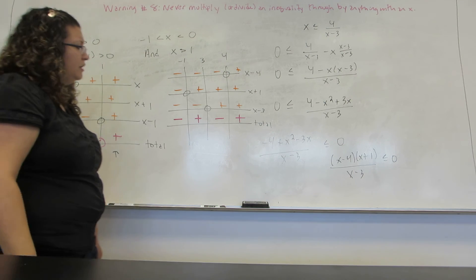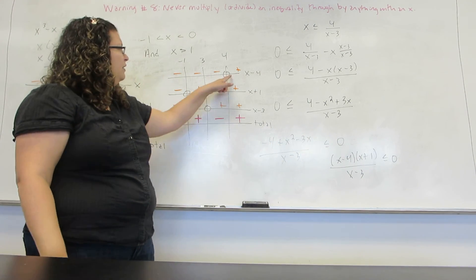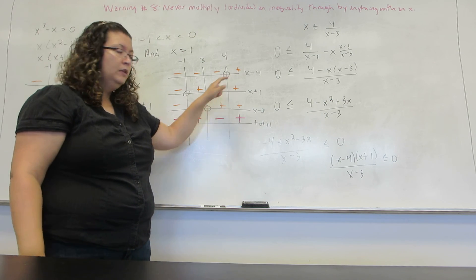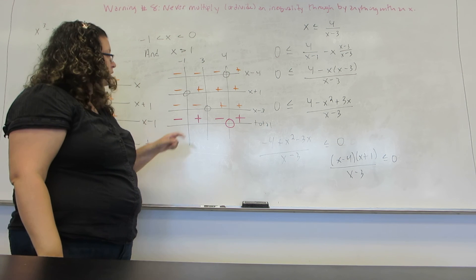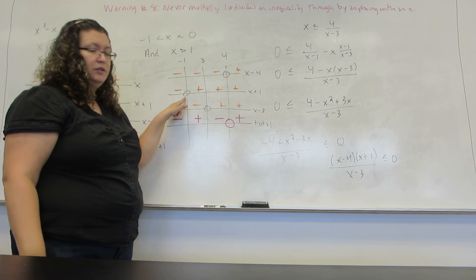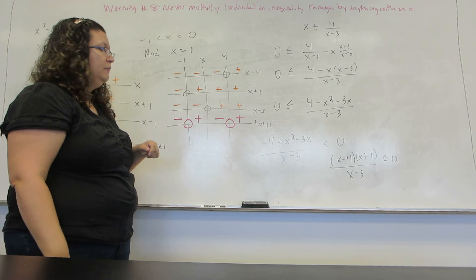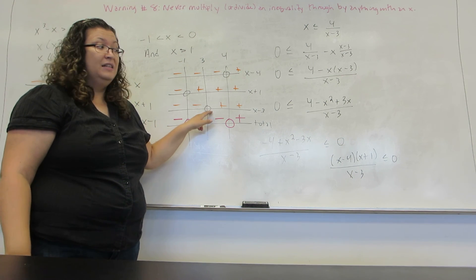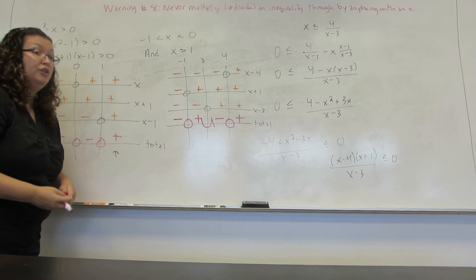Now, the zeros, I do have to be careful about the fact that it was a fraction. This zero is in the numerator and a zero in the numerator of the fraction makes the whole thing zero. This zero is also in the numerator. Zero in the numerator makes the fraction zero. This zero is in the denominator. And that makes the fraction undefined. I mark that with a U.